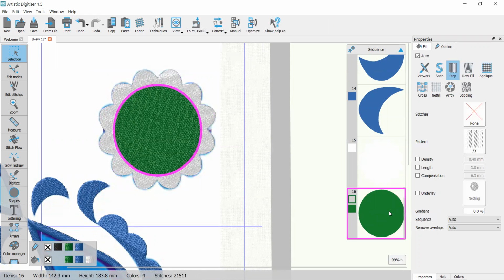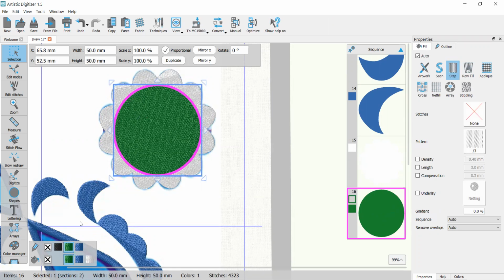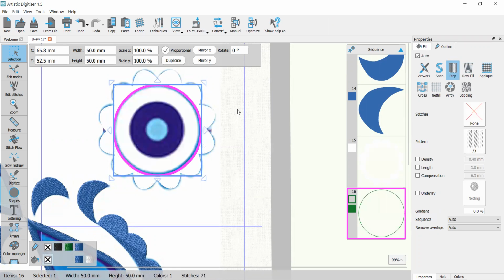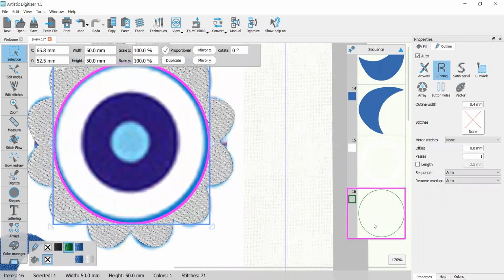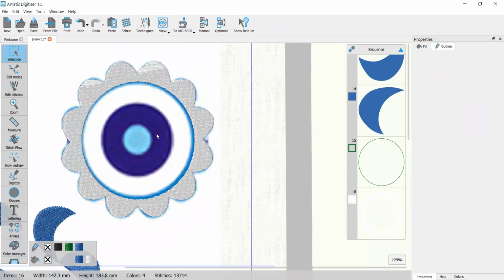With our green circle, if we then remove our internal, you can now see that it's cut that hole out, and we're still left with our green shape. So we're going to move our green shape up here, like so, to hide it out the way.